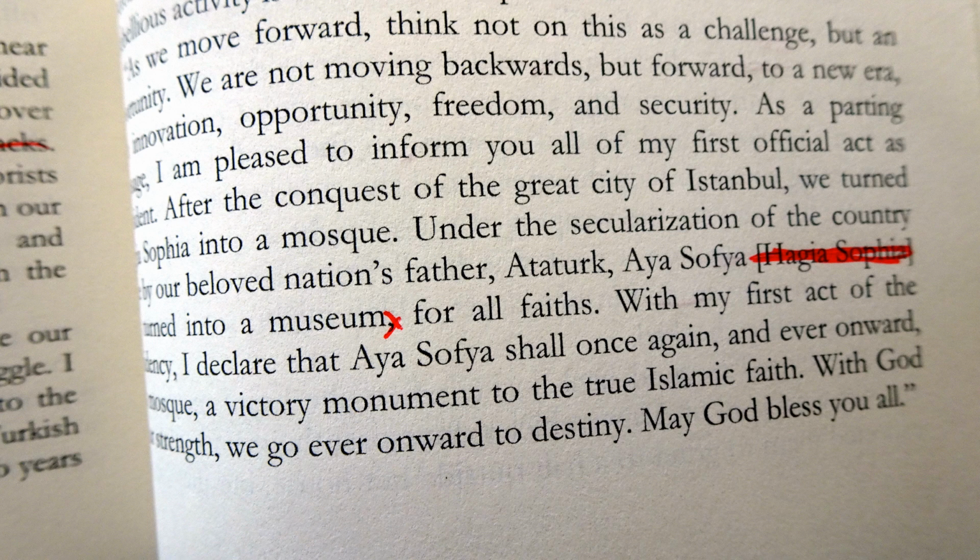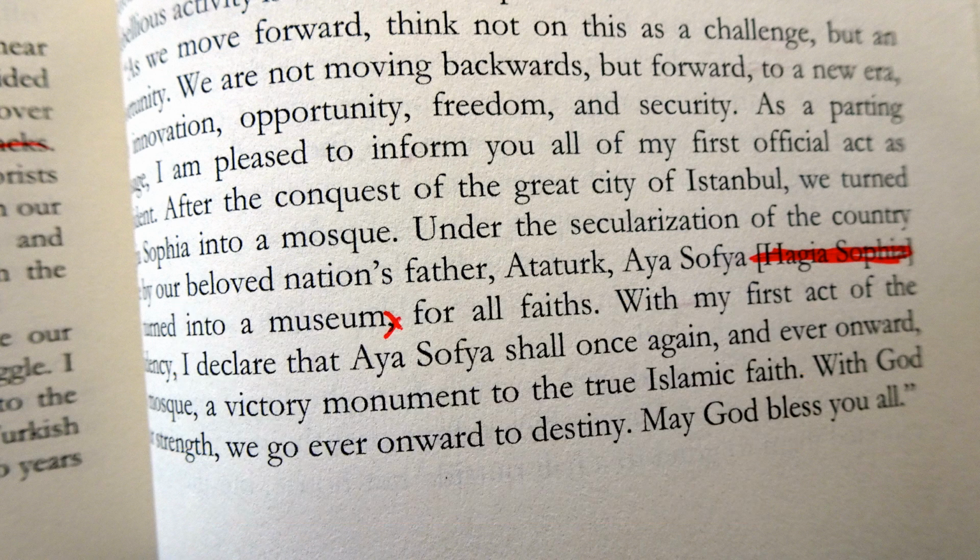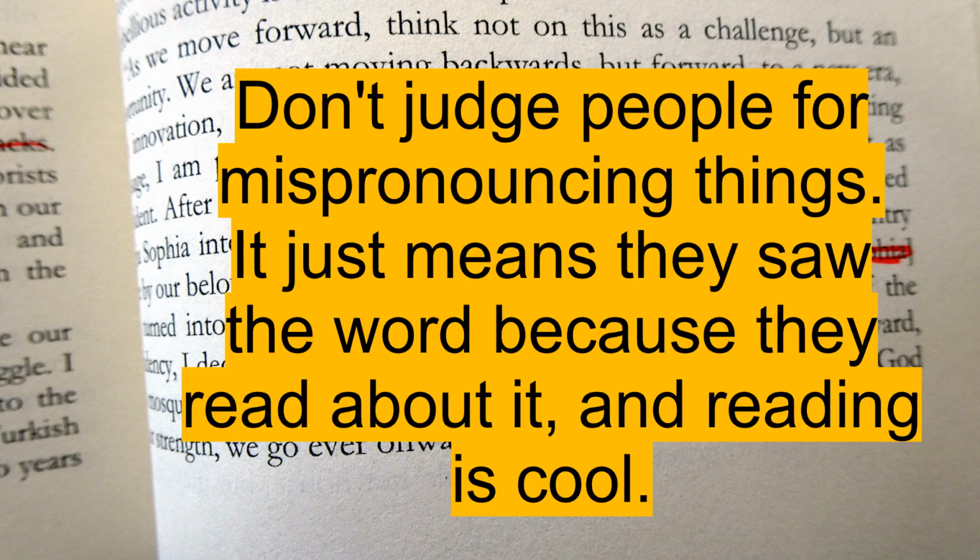Here, in what are those? They're not parentheses, are they? I guess they're called brackets. In brackets, I have Hagia Sophia, because here, this guy, Beati, the Turkish president, says the Turkish name for Hagia Sophia. Originally I put brackets in there just to let you know what it is, because if you're not Turkish, you're going to read that and be like, what's that? And there's really not much in here to contextually tell you what Hagia Sophia is. So I had the brackets there, but I decided it's unnecessary.